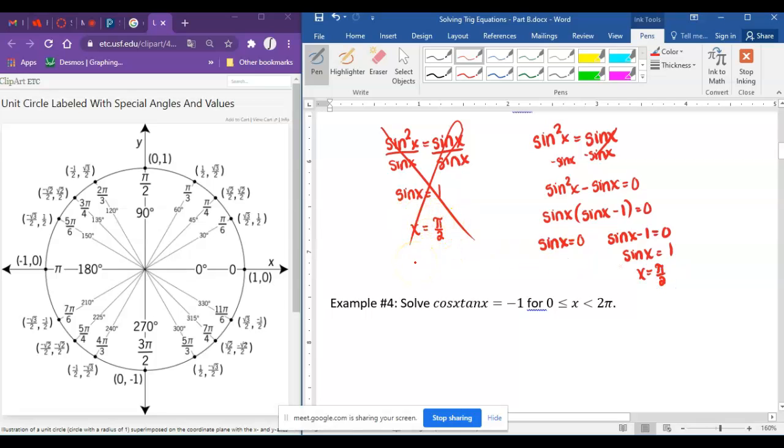But if we had done the problem like I started at first, we'd miss this other answer here where sine x equals 0. And sine x equals 0 at 0, so you got x equals 0. And then it also equals 0 over here at pi, so x would also equal pi. So you would get 3 answers for this.